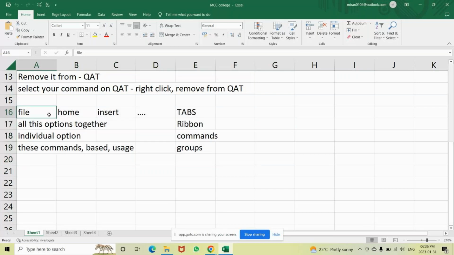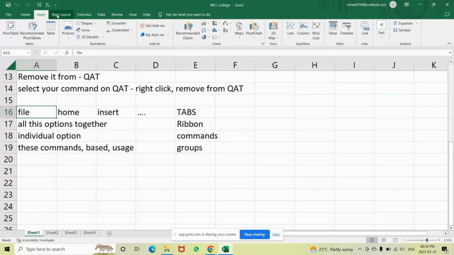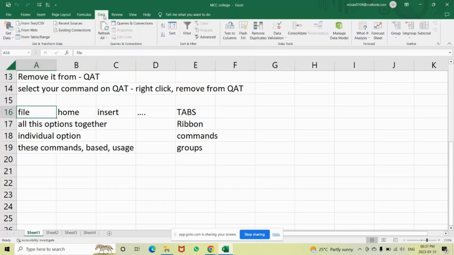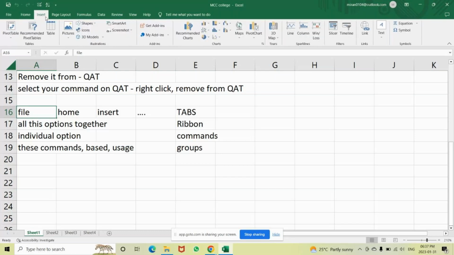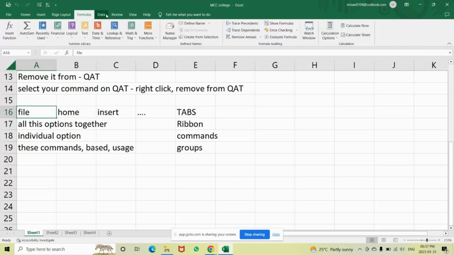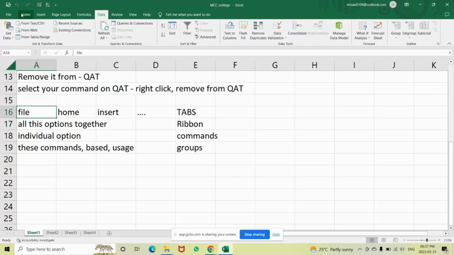See here, we have the options File, Home, Insert, Page Layout, Formulas, Data, Review. Like this, you have too many options. All these individual options, this line of options, are called tabs.